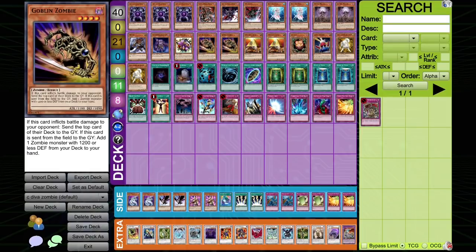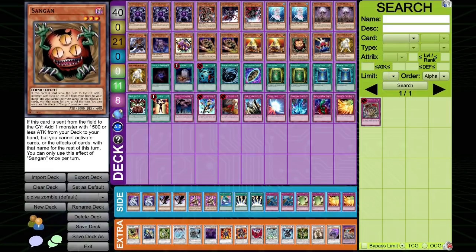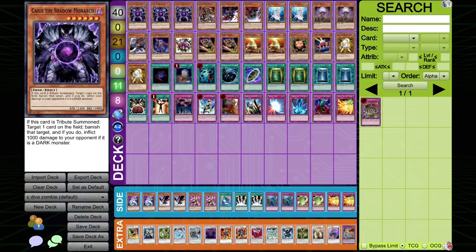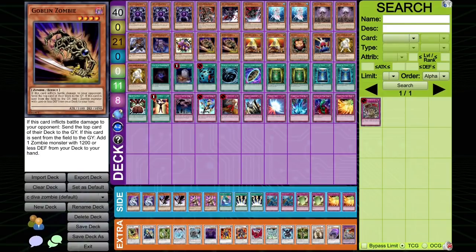The way Goblin Zombie works is if he's sent from the field to the graveyard, mandatory, you must search a zombie monster with 1200 or less defense from your deck to your hand. He's like an archetypal Sangan, which you also play because these three cards are great tribute fodder for Caius the Shadow Monarch. And it gives you an automatic +1 on the summon because you lose a card, you banish a card, and you search a card. So you spend one card, you get two cards, and you get this really big body of Caius. And that's just the best part of this deck. You got to play the two Goblin Zombies.